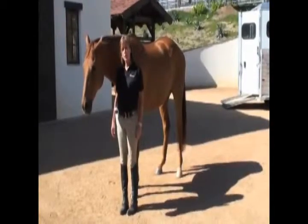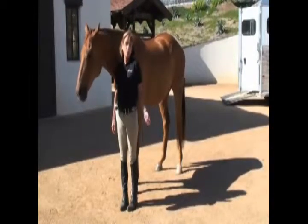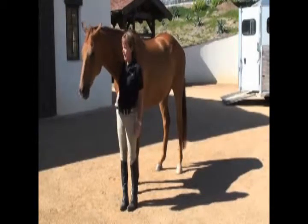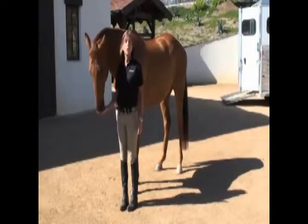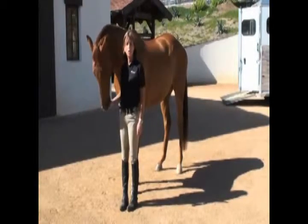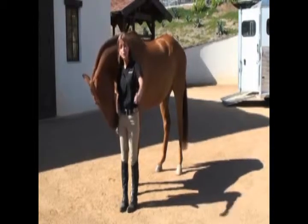Something I just started doing with Mint is teaching him to take part in a stretching program. Now, if I just grab his legs and start pulling him, I can actually do damage. So instead, I want to teach him to work with me and help me out. I'm looking for him to relax into it when I stretch.